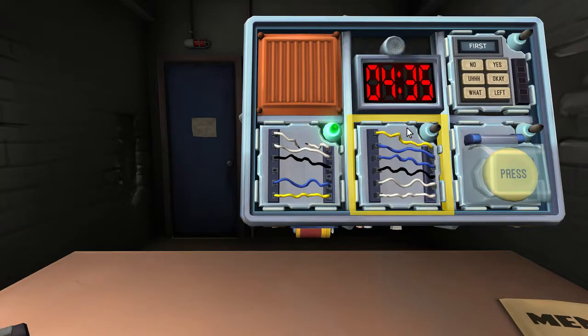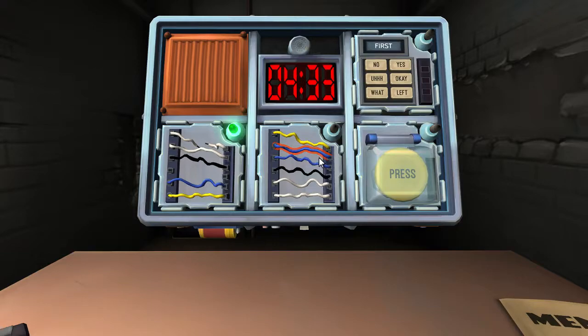Got it. The next one is 1 yellow, 2 blue, 1 black, 2 white. Did you say 2 black, 1 white? 1 black, 2 white. So there's 6? Yeah. There's no yellow? Oh, there's 1 yellow. Only red? No. Wait, how many whites? 2 whites. Cut the fourth wire.